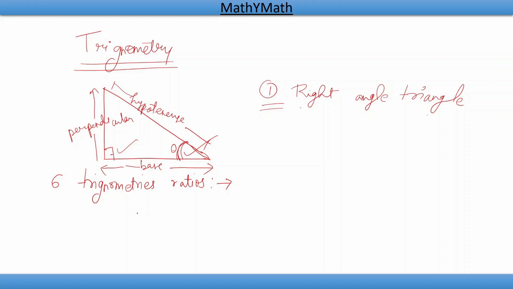ratio also. So now for the 6 trigonometric ratios, let me take a new page because I will be explaining all 6 ratios in one slide. First, let me make one triangle here so we can understand it more clearly. This is your triangle, this is your 90-degree, this is your concern theta. When I say concern theta, that means all the 6 ratios which we will explain and learn are ratios of 2 sides, but they are dedicated to one theta. This is the perpendicular.